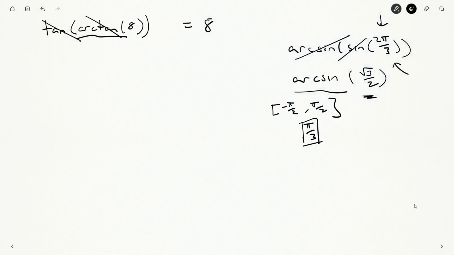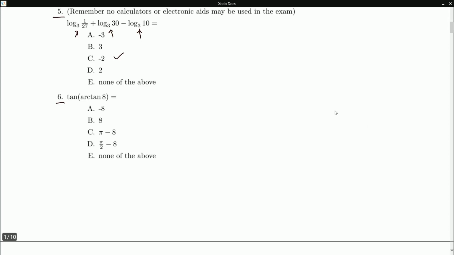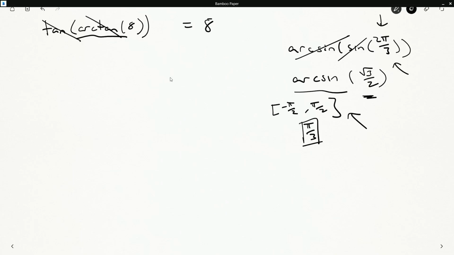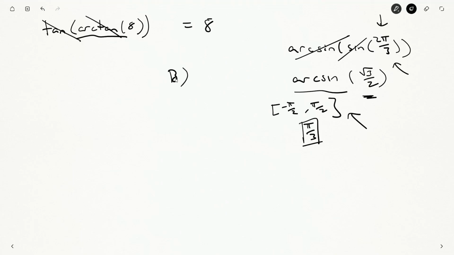Okay? So in this case, the answer really is 8. It was as simple as that. But if it was arctan, tan of something, then I absolutely would have to be careful, and I'd have to say, well, what values does arctan put out? And things like that. But enough yammering on for such a simple question. We've got B as our answer.